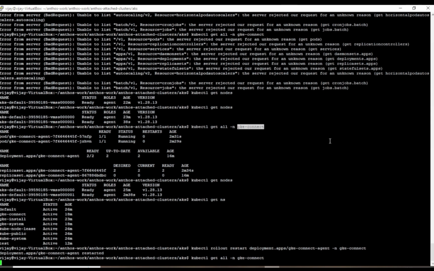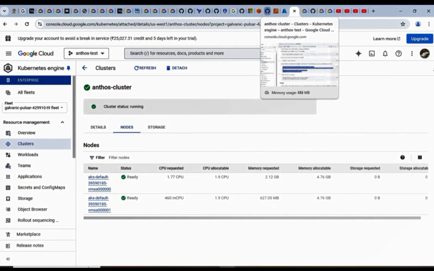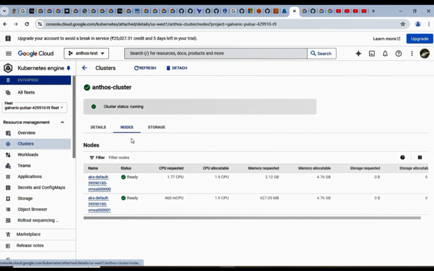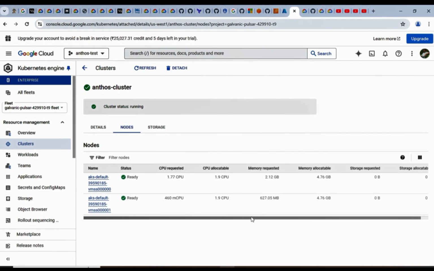As I said, I read somewhere there is a minimum requirement for machine type, or probably what you guys can do is go back to your Terraform and increase. There you go. Now, as soon as I restart, I think it is working. Now it is reachable.